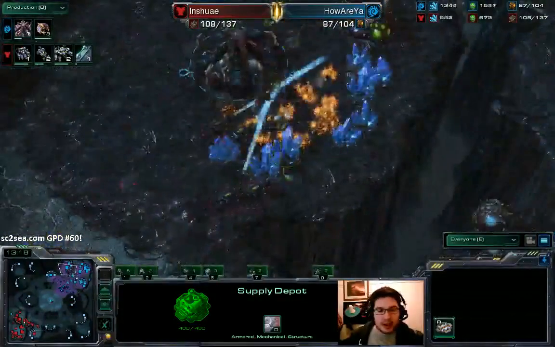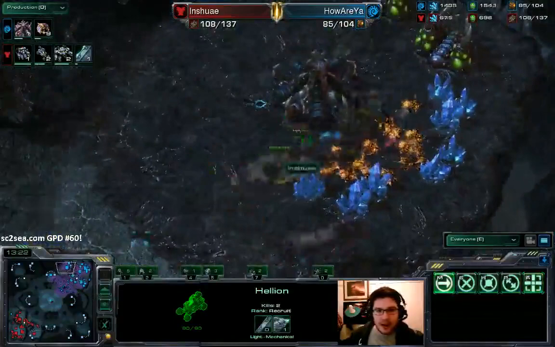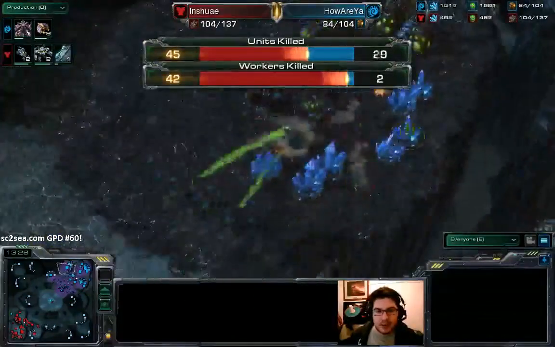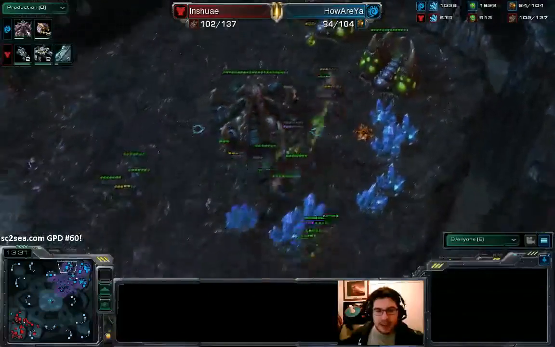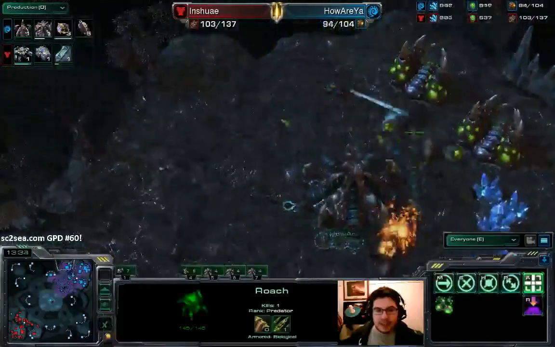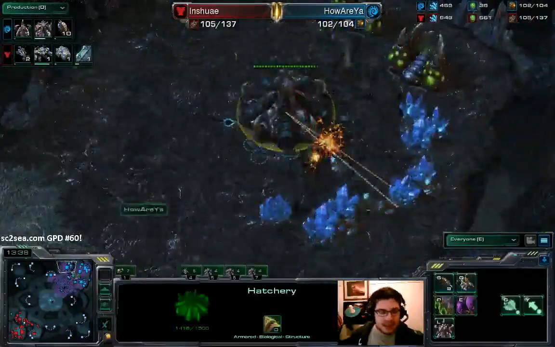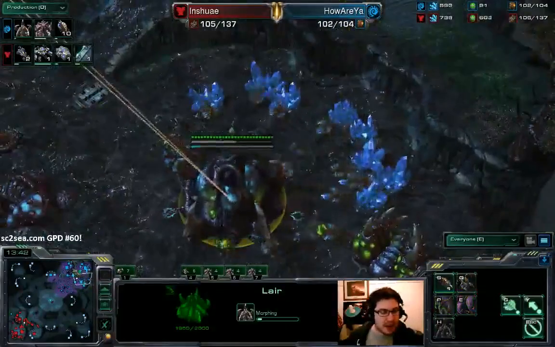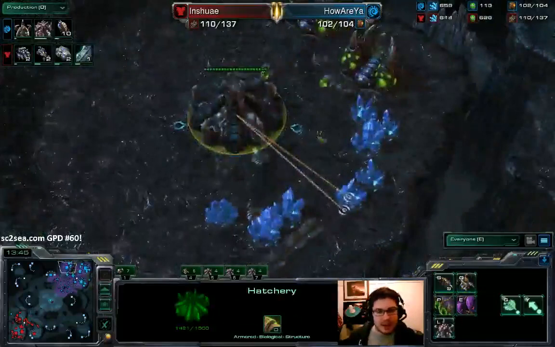But hello, down at the 3rd base, HowAreYa is getting absolutely annihilated. Some Hellions snuck through and were able to take a few kills, may even get the queen, does get a queen here, and that is definitely worth it. I'm sorry, I didn't actually catch that. I was busy ranting about the map, but that is going to put HowAreYa in a bit of a troublesome spot.